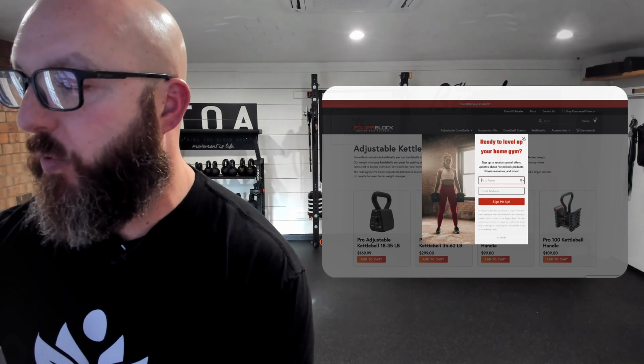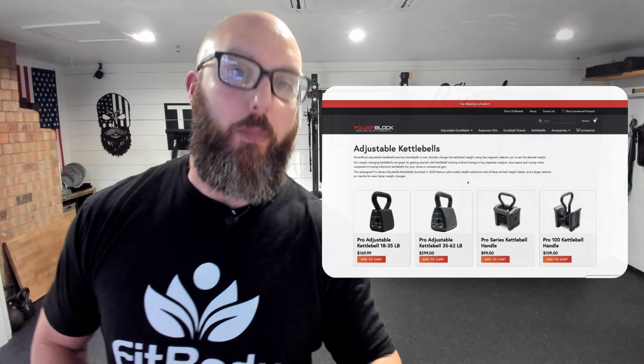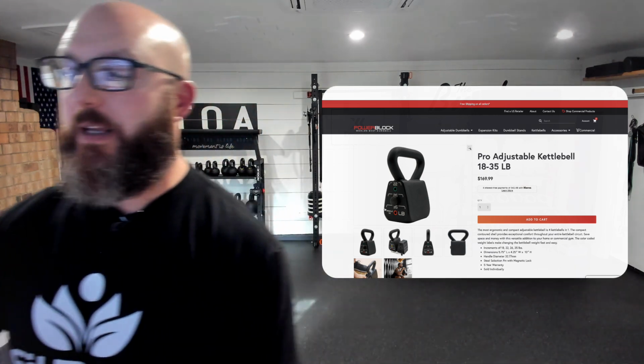Your next piece of equipment, okay? Next piece of equipment is an adjustable kettlebell. Nobody beats Power Block, in my opinion. I love these kettlebells. You can order them online, or you can go to a Dick's Sporting Goods or any other vendor that sells these.